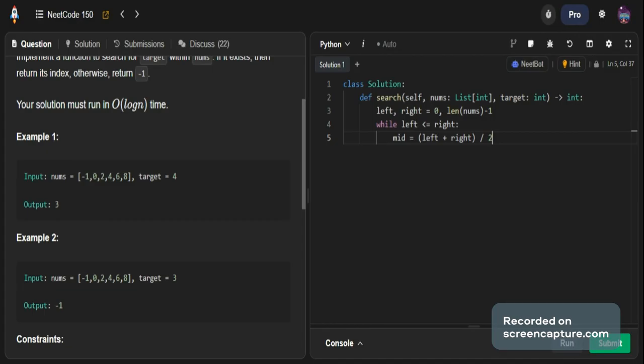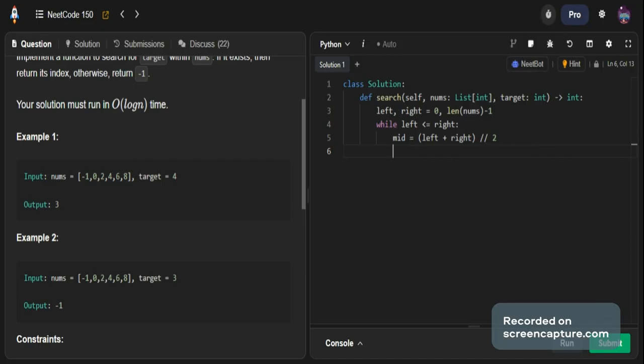Here left is 0, 1, 2, 3, 4, 5. This is 5. Left 0 plus 5 is 5, and 5 by 2 is 2.5. There is no such element as 2.5. So in order to round it every time, I'll use double slash. It will basically act as a floor function. If the answer is 2.5, I'll get 2. So I got this mid.